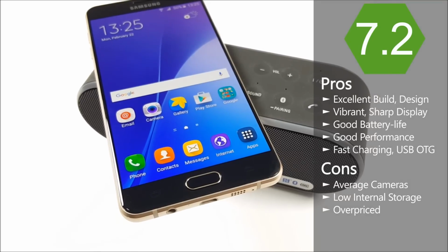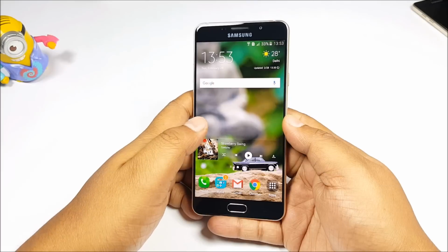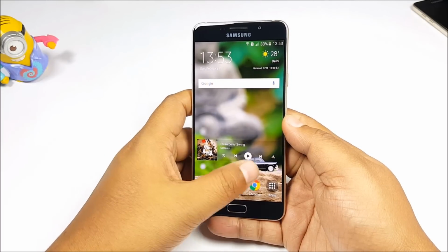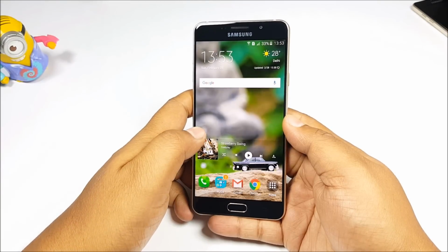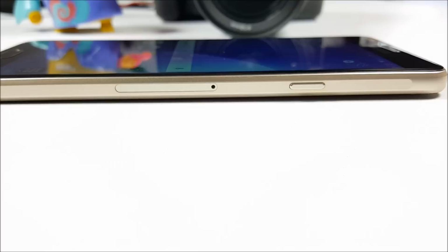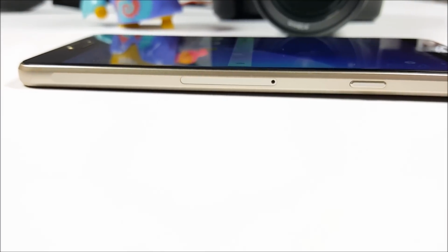I can get the Galaxy S6 32GB variant at the same price, which has far better cameras and admittedly better performance as well. So why would I go for the Galaxy A7 with just 16 gigs of storage and not that great cameras? Which really baffles me. So I really can't wholeheartedly recommend this device, but if the prices do come down, it would be worth checking out.